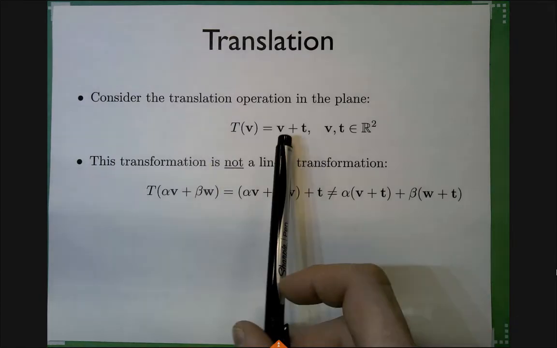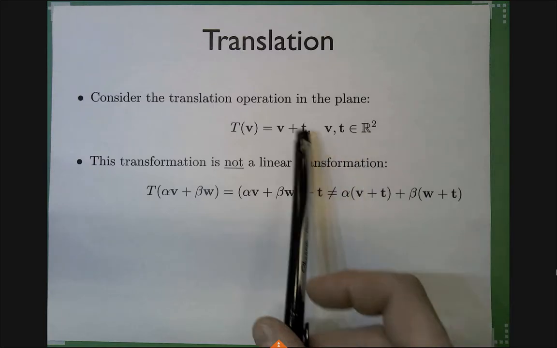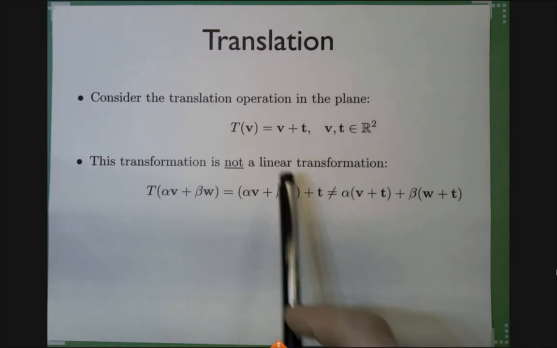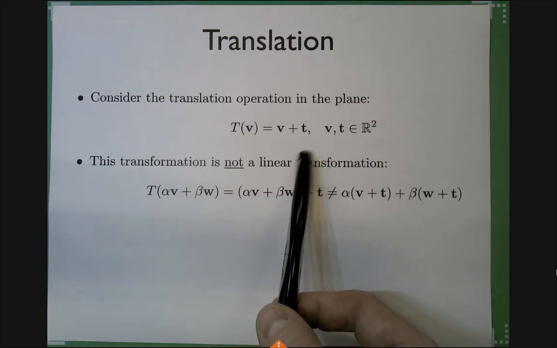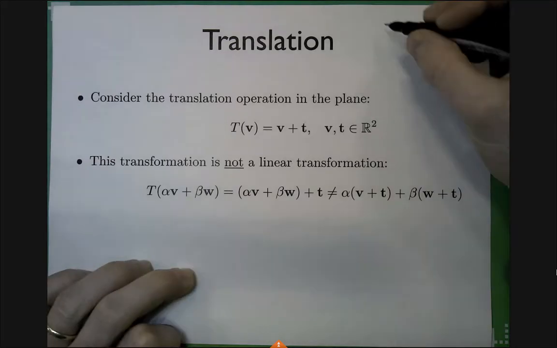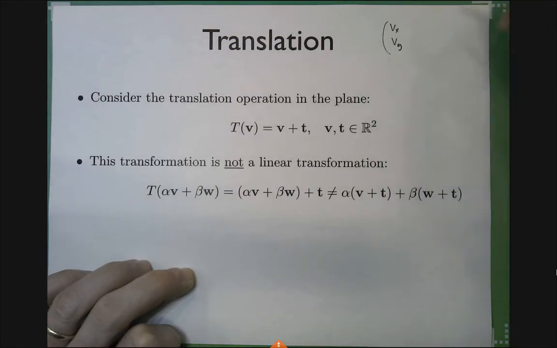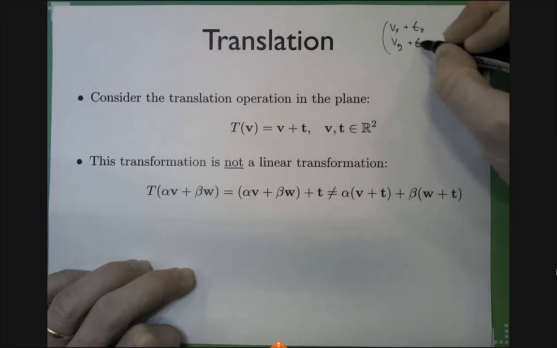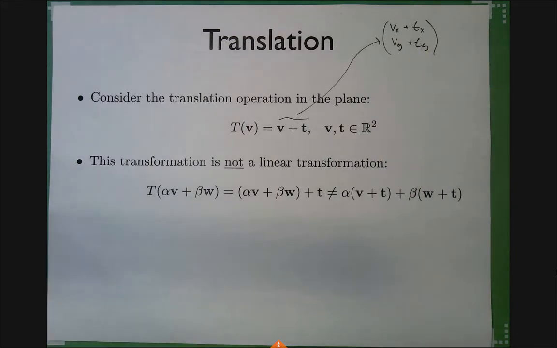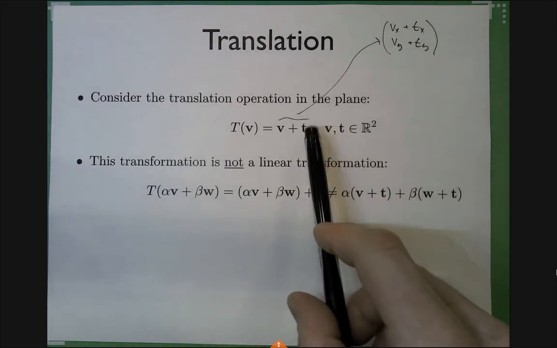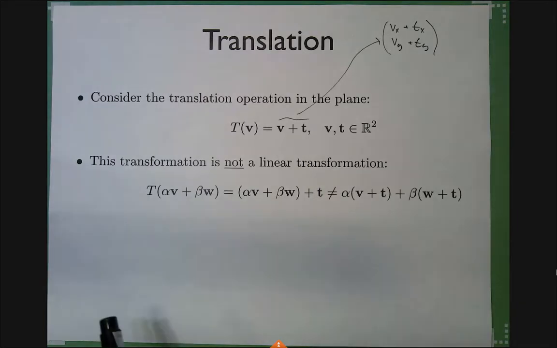So describing translation mathematically is super simple, right? In our vector formalism, all that means is just add a constant vector. If I wanted to write it by coordinates, I have Vx and Vy, and I just add Tx and Ty. That's what this means, written by coordinates. Nothing special is going on here, right? Why do I even bother with this? Here T is the translation vector, right? The translation vector is sort of the analog of the angle of rotation. That's sort of the parameter of the transformation.